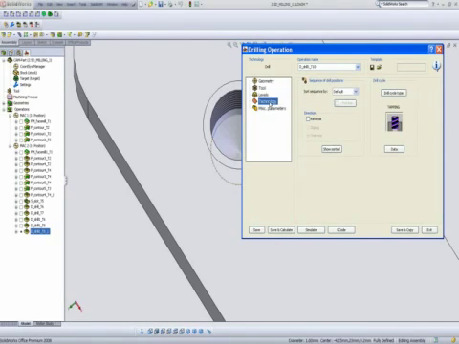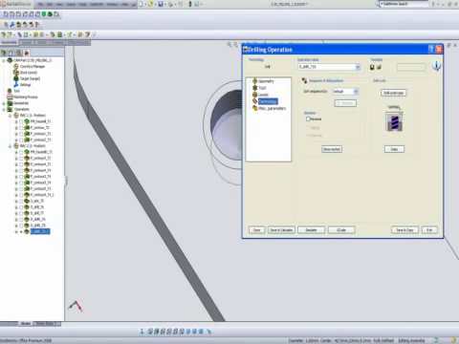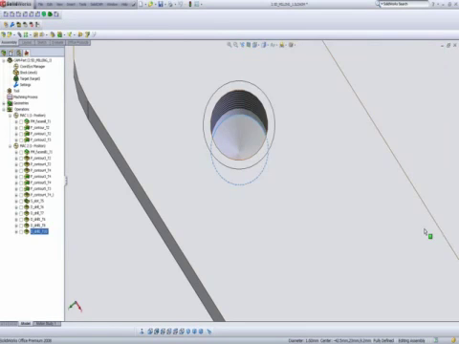In my technology area, you'll note that since I've chosen a tap tool, it'll automatically put the drill cycle type as tapping. Even if I click on it, you'll see the only thing that's available now is just tapping. All I have to do now is save and calculate, and then we're done.